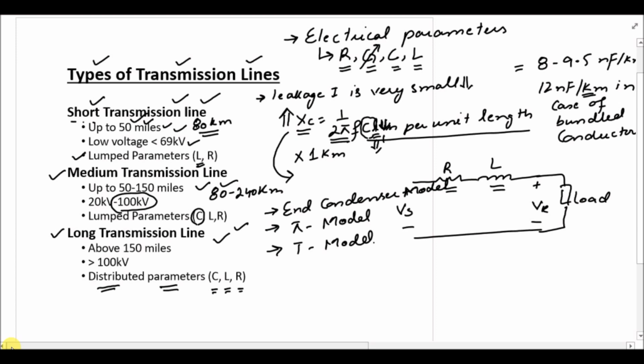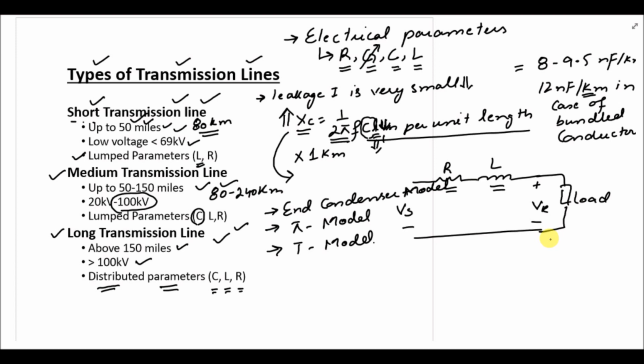And lastly, in the long transmission line, the length is increased above the 150 miles mark, and the voltage is above 100 kilovolts. In this case, the leakage current value will be bigger in comparison to the medium and short transmission lines. Why? Because the length of the line is increased above 150 miles. Whatever smaller value we have through each capacitance in the model will lump up to a much larger value that can give some error in the calculation we are doing in the load flow analysis in order to get the voltages at the end of the transmission line.